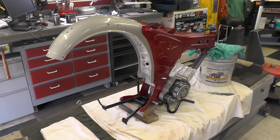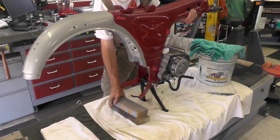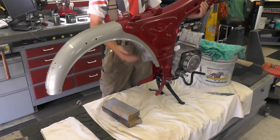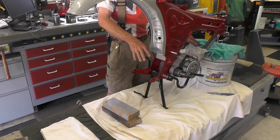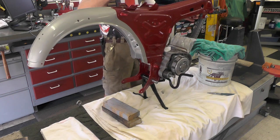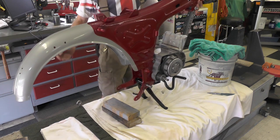But all that's left now is to stand it up on the center stand, at least for this video. It's going to be quite a bit heavier than what it's been in the past because it's got that motor in it. At this point I have to be careful because if I finesse it too much, this is going to want to kick out and it's going to want to drop. So what I think I'm going to do is prop the headstock up like this, like I had a wheel on it, to keep the weight drawing down this way so that I keep the center still.